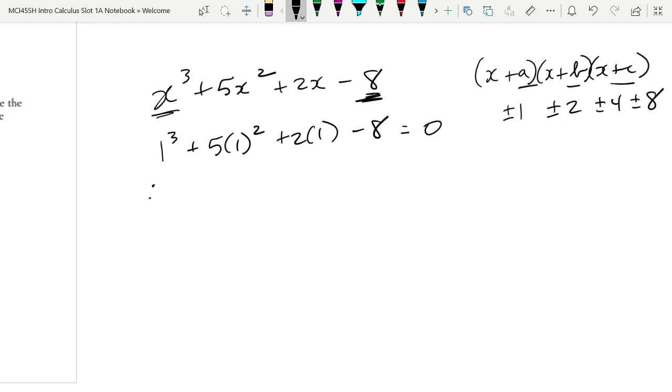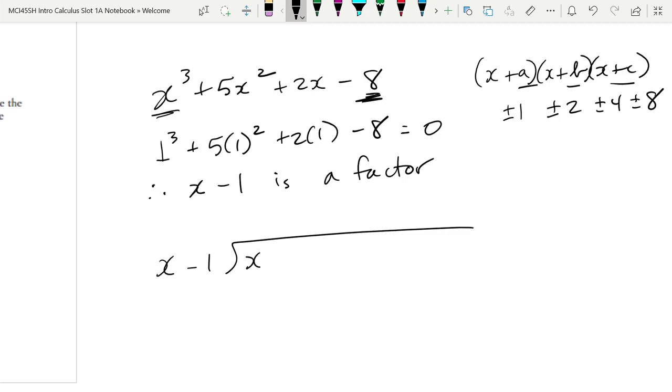Therefore, x minus 1 is a factor. That's what the factor theorem says. The same way that working backwards, if you were factoring a trinomial in grade 11, and hey, x minus 1 was a factor, oh, then I know my x-intercept is 1. We're just doing it backwards. We know the x-intercept is 1, so x minus 1 is the factor. And now that I know x minus 1 is a factor, I can use my new long division skill to find the other factors.